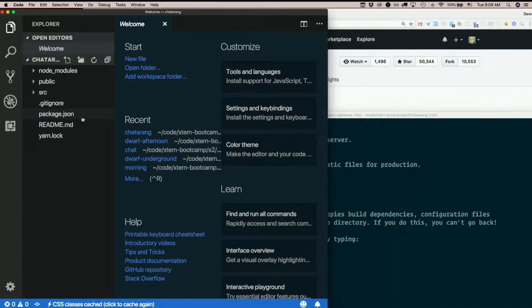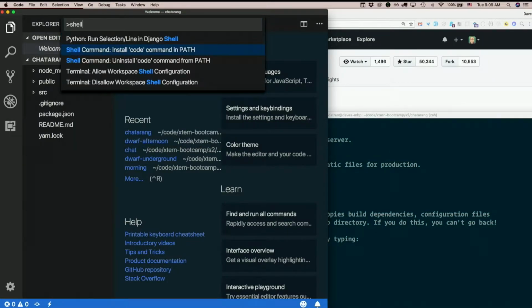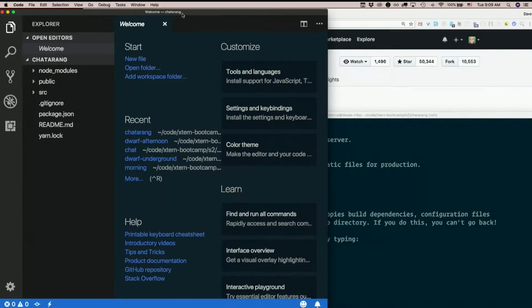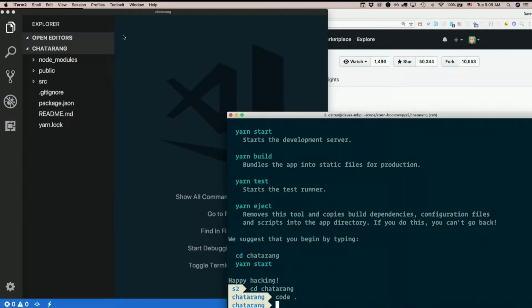What happens when our code command doesn't work? What do we have to do with that? If you open up code manually, you may be able to do Shift Command P and type shell and select the one that says shell command, install code command and path. Let me ask you this. Did you actually put Visual Studio Code in your applications folder, or did you leave it in downloads? I think I put it in my applications folder. Okay. Because another common reason for this is not being in the applications folder. But if you open up code and just open up that folder in code, you'll be fine.